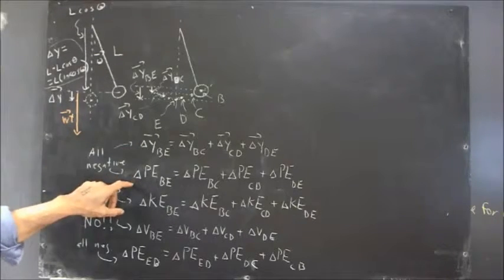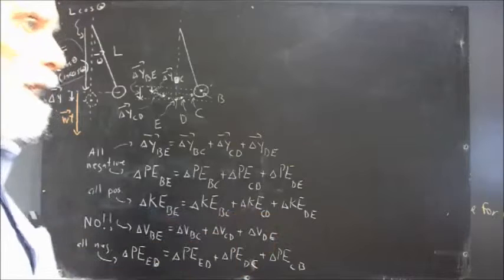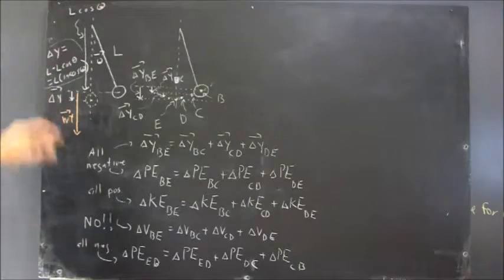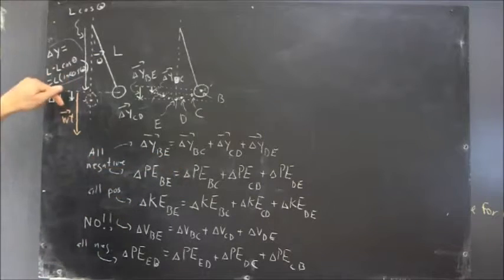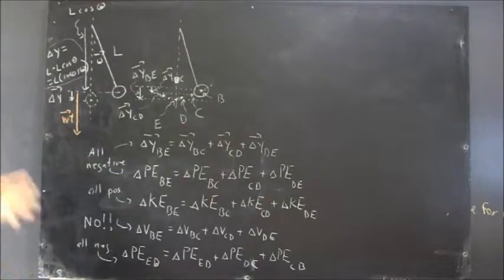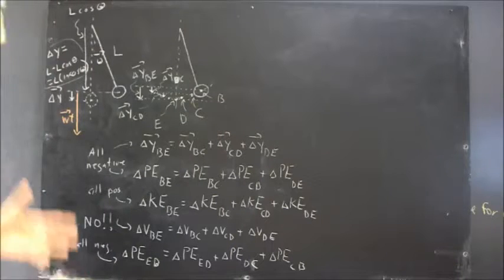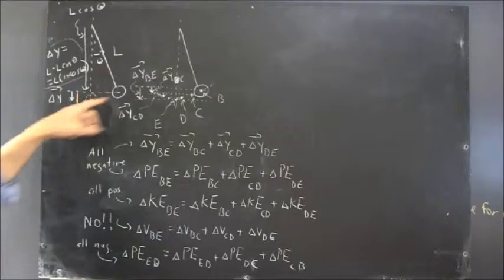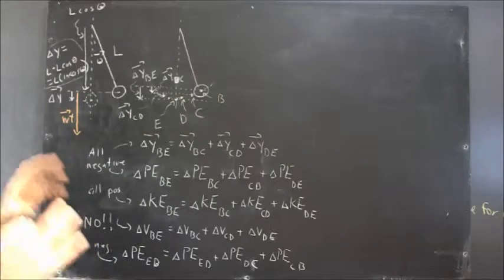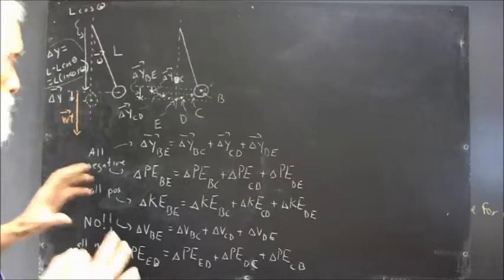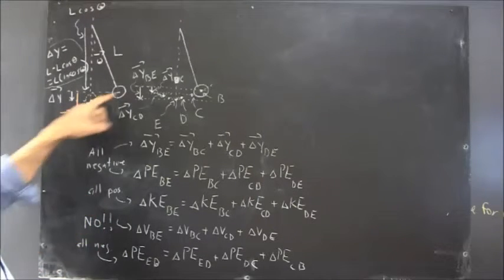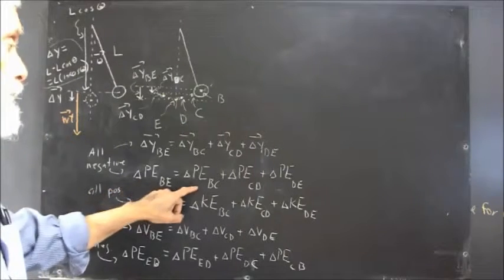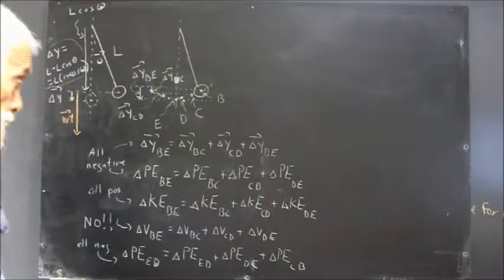And that's going to give rise to negative changes in potential energy. Because remember, your change in potential energy is the opposite of the work done by gravity. If delta y is negative, the weight being down is going to give you positive work done by gravity on the pendulum. But for the reasons that you should understand in terms of what we've done previously, that's going to correspond to negative changes in potential energy, the change in potential energy being equal and opposite to the work done by gravity.